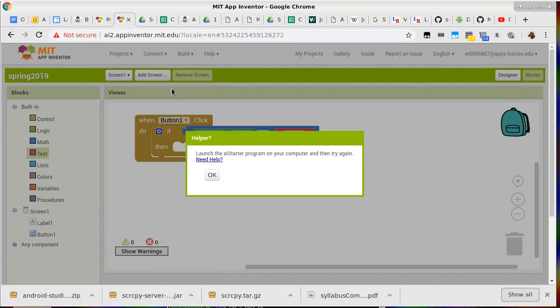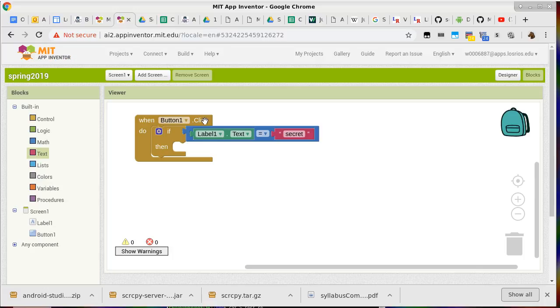What if you don't have a phone and you don't want to pay $75 to get a used phone to work with this class? Not a big problem, but it can be an issue. You can go to an emulator. An emulator is, as the name implies, a program that emulates something else. In this case, it would be a program to emulate an Android device. So you don't have to buy an Android device. You basically have a quote-unquote software Android device that will be running in either Windows, Linux, or Mac OS X. But the problem is you have to install that. It's free. You don't have to pay anything, but you have to install it.